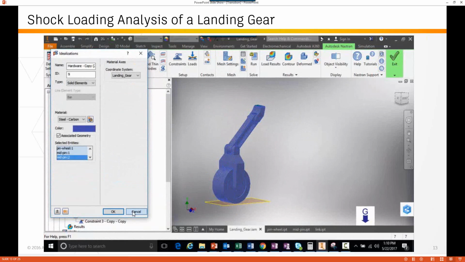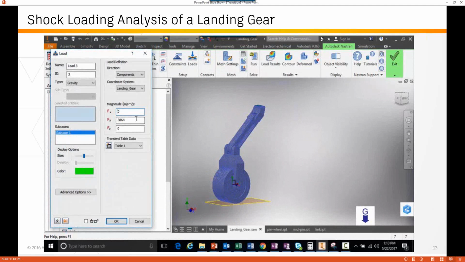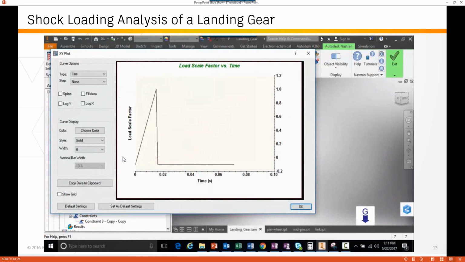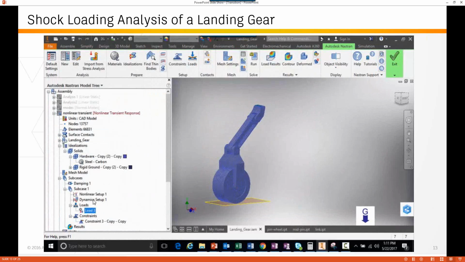Once I have the materials assigned to the body, the loading conditions are what we have to set up next. Instead of just applying a standard load, I'm going to pick from our drop-down menu, where I have a number of tools accessible in terms of load, and then I can plot this transiently. So I can look at a scale factor versus physical time. This is just going to be gravity, and we're going to shock our system with a sawtooth waveform and let the system damp out once we reach that peak value. We're going to hit it with about 10 to 15 Gs in about 10 milliseconds, so a quick ramp.